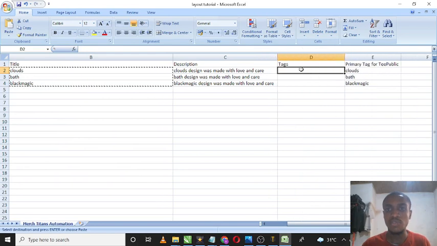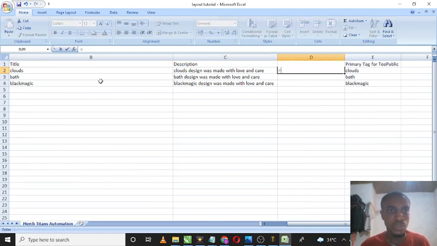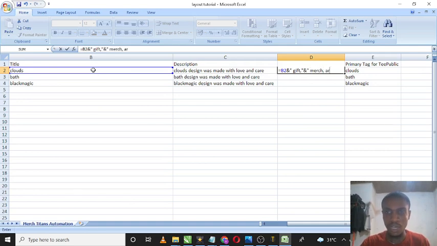The formula here is going to be equals, then the first title, and then the quotation mark, and I'm going to say gift, comma, and I'm going to close it and give space and say match. No, not that. I'm going to put end and close this and give space and say match, comma, add, and I'm also going to say design. I'm going to close this and hit enter.